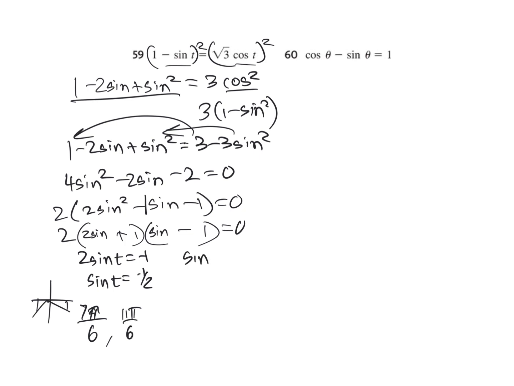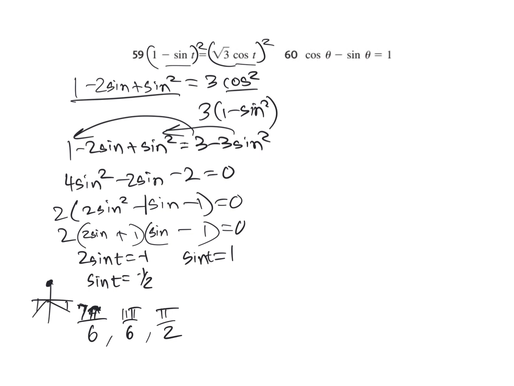And where is the sine equal to 1? That's at the top, so that's pi over 2. So we're starting to get into extraneous solutions, and that's why 7 pi over 6 is not in this. You'd have to check every one of these, and I'm not going to have you do that. Out in the real world, you'll have to check everything. But right now, I just want to make sure you can do these problems.